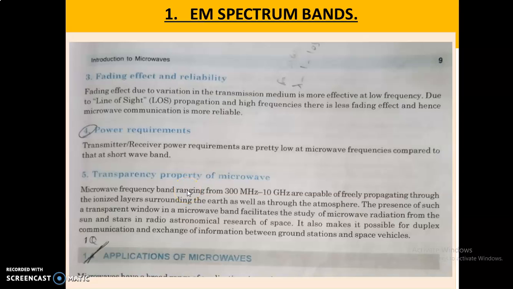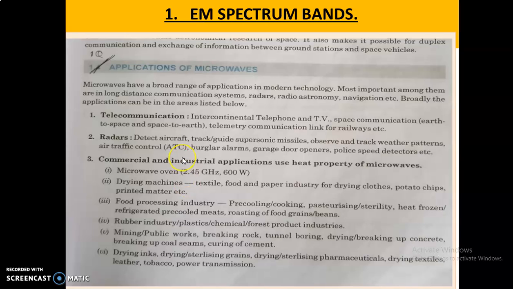Students, try to read all these things. If any doubt is there, please ask me afterwards, because these are theoretical issues you can understand. Obviously we have to think about the application, where exactly you can use it. It can be used in telecommunication, radars, and commercial industry. As I told in the class, it is used in the microwave oven. If you treat your class as an oven and make microwave signals enter it, it will heat your whole body. A microwave oven is almost rectangular, and it is also used in drying machines, food processing industries, and so on.